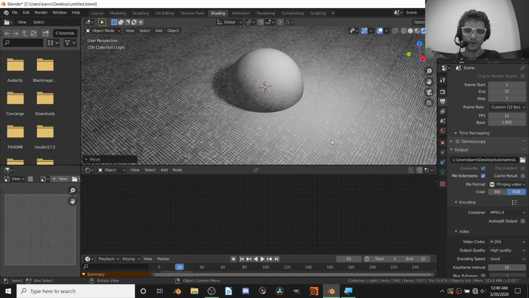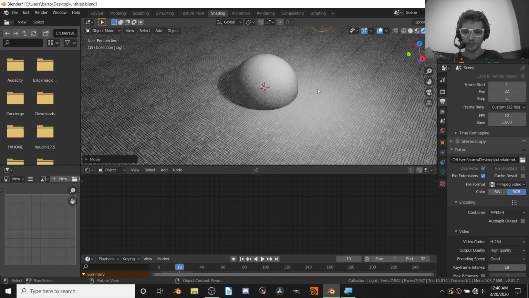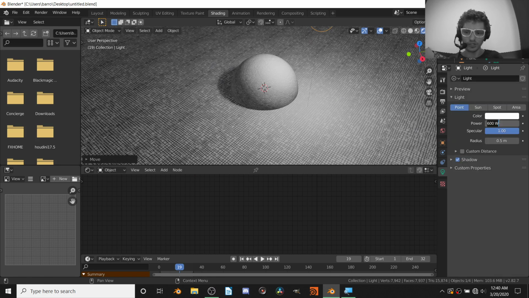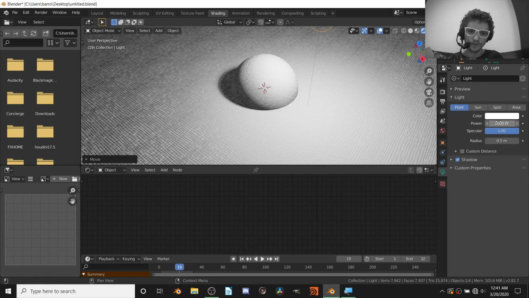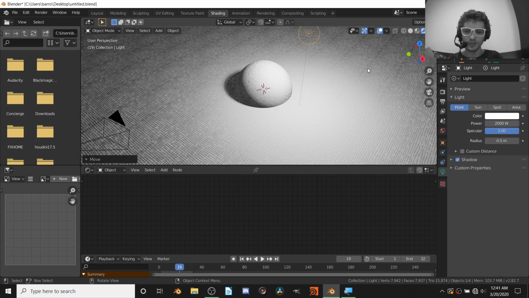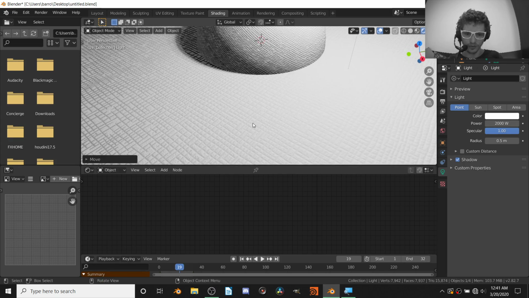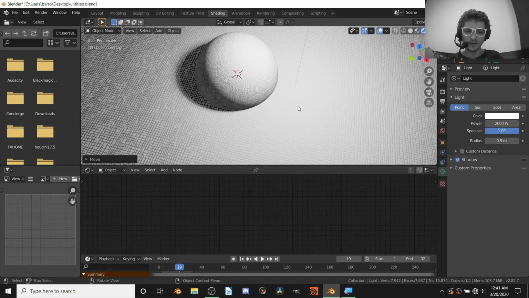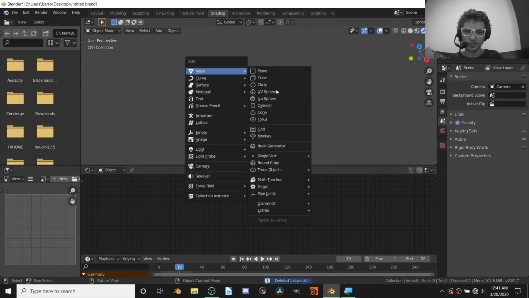And you're going to see that all the principles apply to whatever object we're looking at. Meaning if we make our light much brighter, let's say 2000, you can see that even on this plane, there's only cross-hatching where there is shadow. So where it's close to this light, there isn't much. There's a bit of this normal mapping. But yeah, we can apply this to any object.